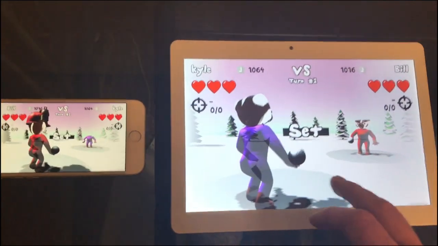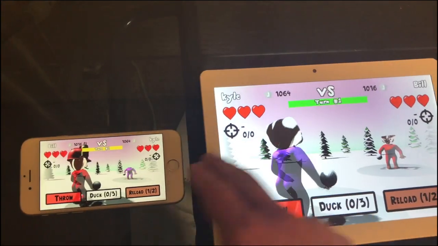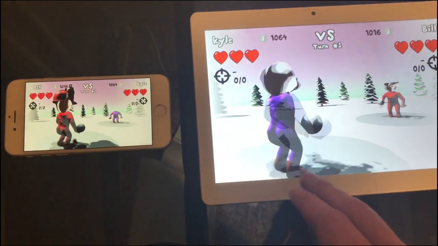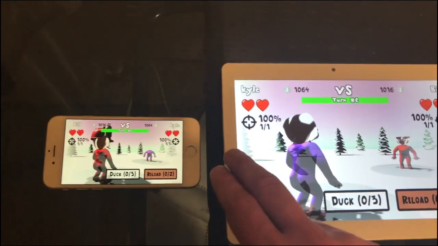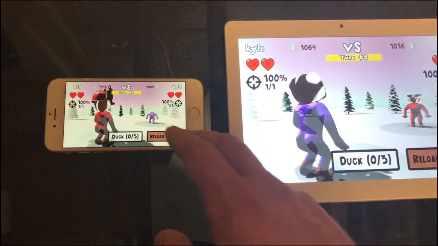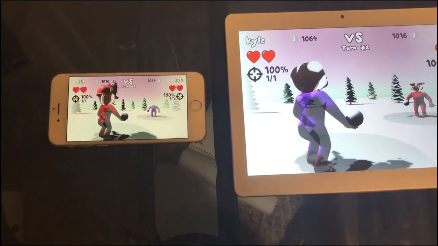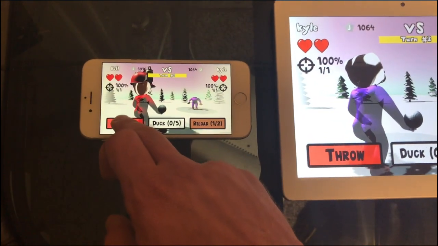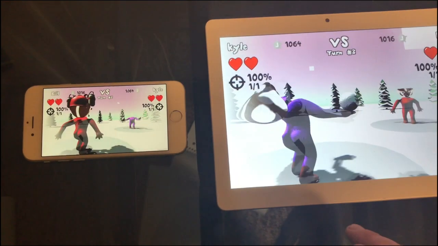And as you can see now, we have the game starting, synchronized almost instantaneously between the two phones, and both players can make a decision. You can see as soon as they both made a decision, they both went and executed the turn. So now they can both reload. And now let's say the iPhone's going to throw and this guy's going to reload.